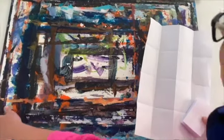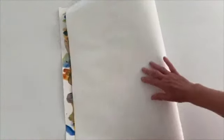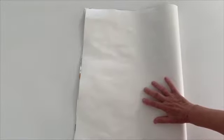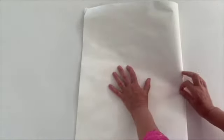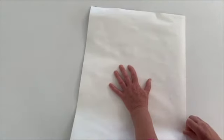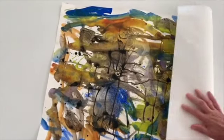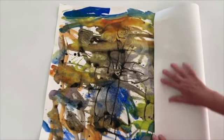I'll move this off to one side. So exactly the same method. I'm going to fold the big sheet of paper in half, making sure my corners are beautifully lined up and scoring the edge with my thumbnail. Open it up, fold into the centre.